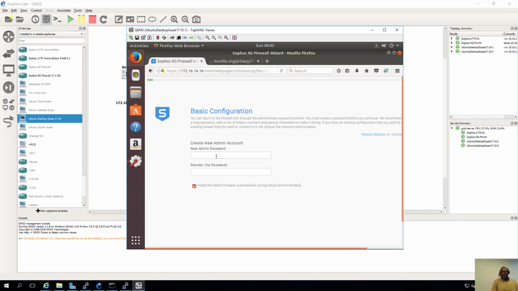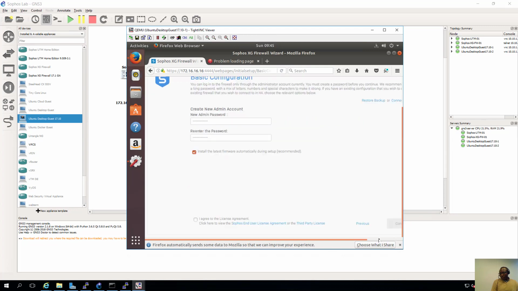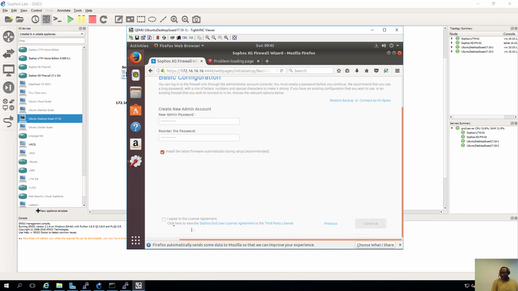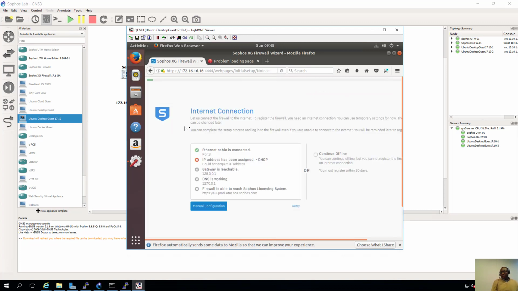I can click to begin, configure a password. Scroll all the way down and go next. So I'll click to accept the license agreement, and I'll click next to continue. I won't be saving the password at this time.